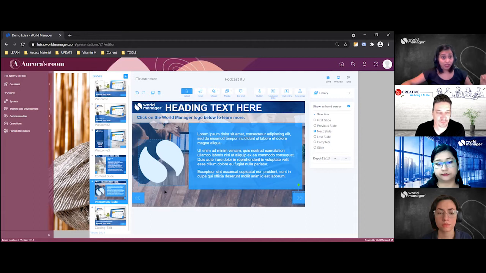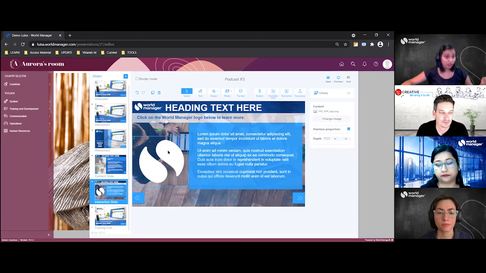The last but not the least is we have some visual asset that works as a visual marker, in this case, a logo. Right. This is a logo of our brand. And this is literally a PNG image with transparent background. This is going to be very helpful because once we put a clickable area on top of it, we are able to prompt it. We are able to create it into an engaging interactive slide.